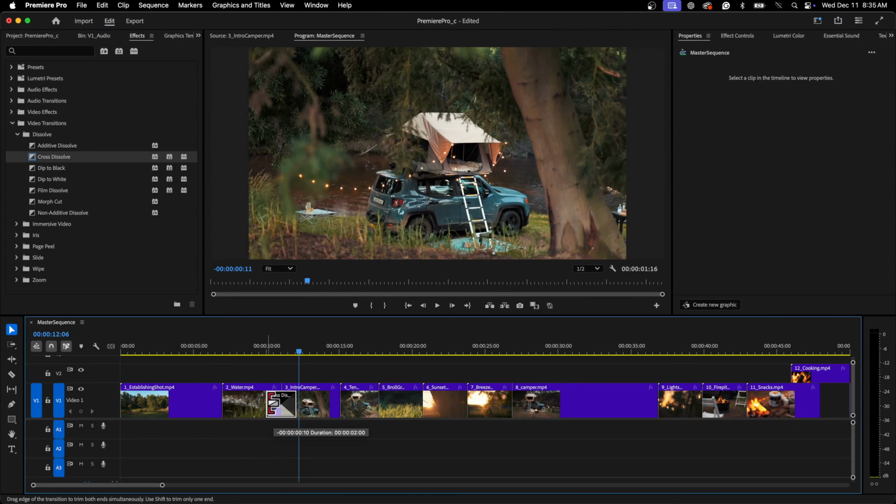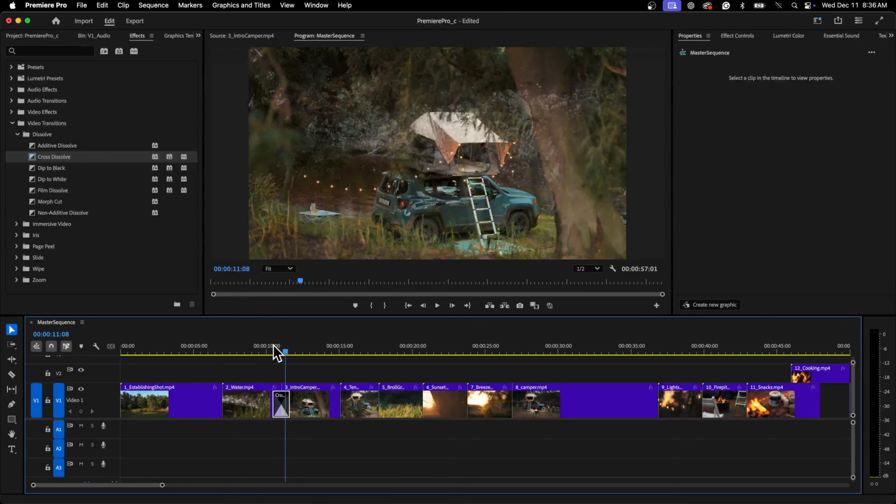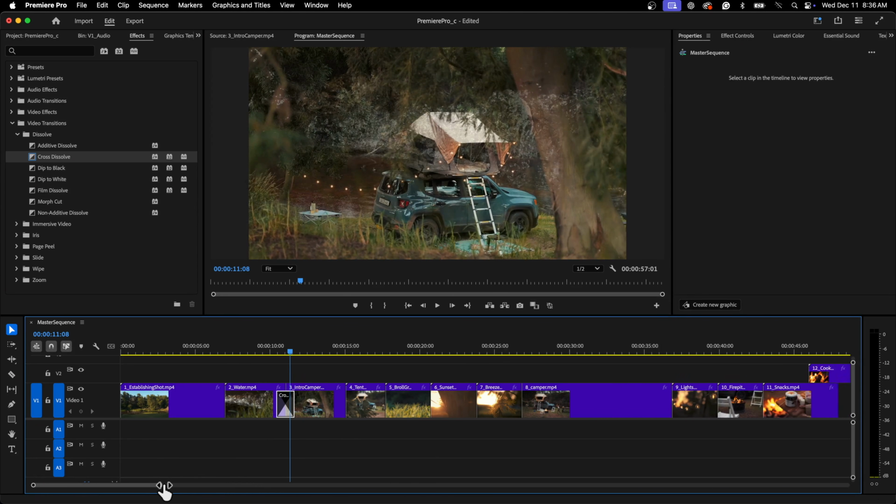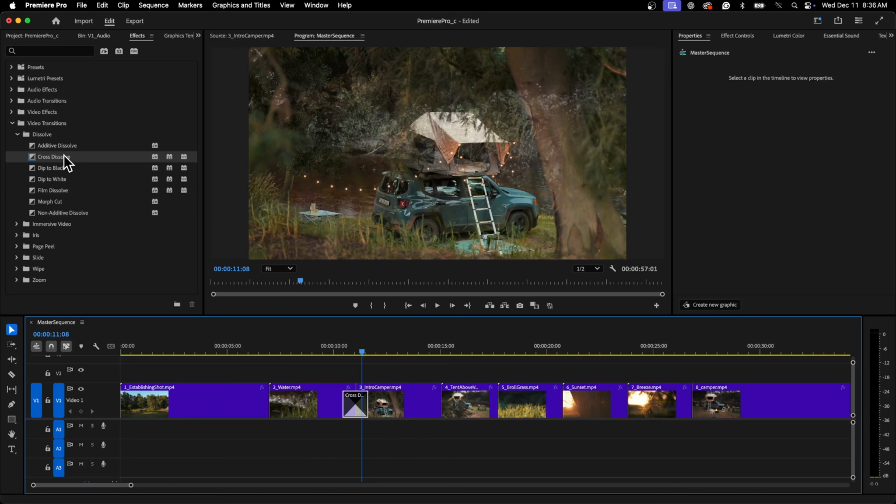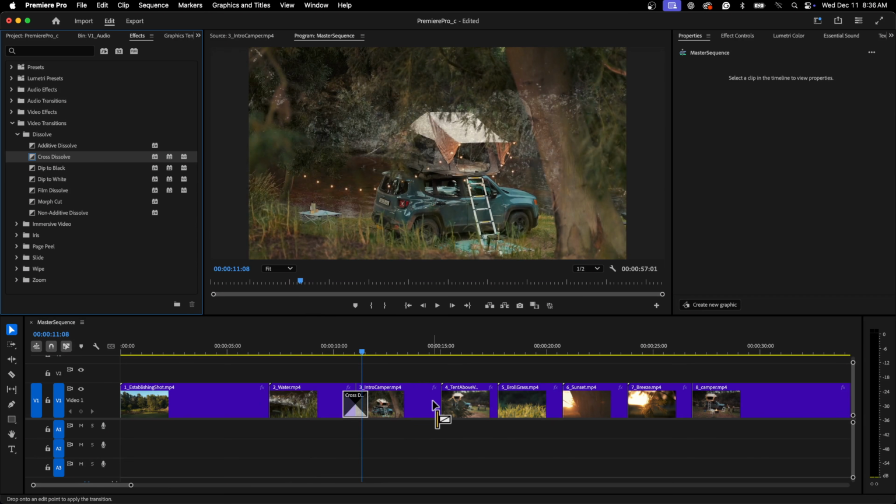And now we get a great cross dissolve. This can be selected and stretched out. You can shrink it by holding your left mouse button. This is just creating that dissolve clip. And if for any reason you add this to a clip and it doesn't put it in the middle, let's say we add it here, and I'll click and drag. There it goes. Give it a second. And it only adds it to the side.